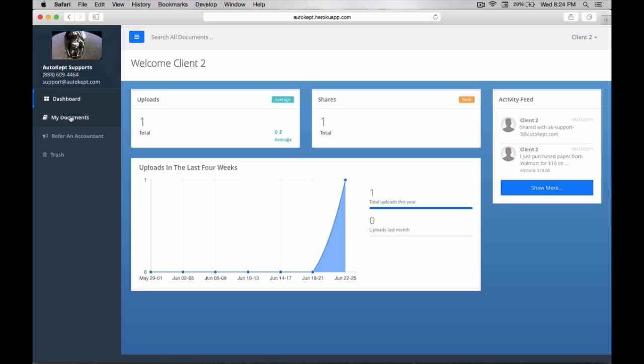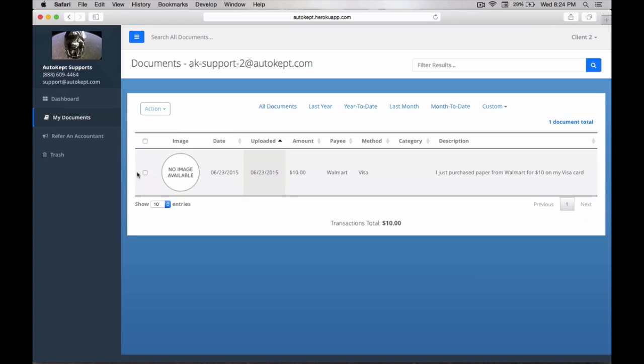The next page in our system is our documents. Over here, we'll see a list of all the documents that we've sent into the system. We'll see a grand total, so anything that is in the filtered results, we'll see that accumulated total here. And then on each row, we'll be able to see the image, the date, and the fields that it had collected. So in this example, we had spoken into the app.